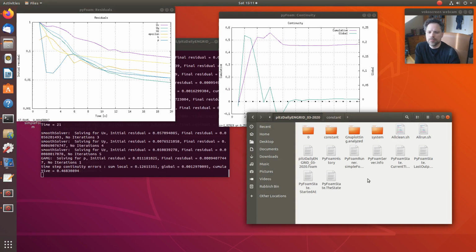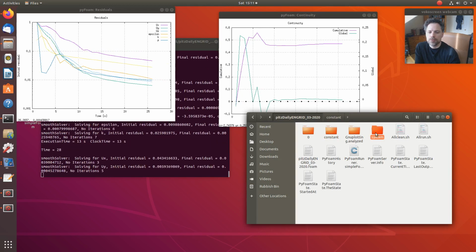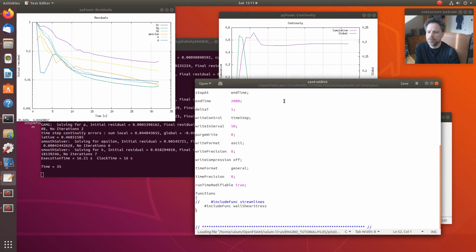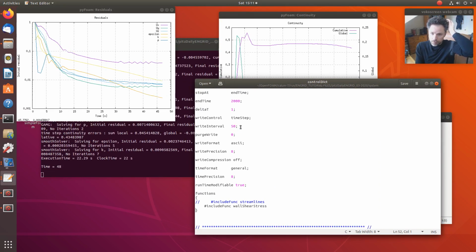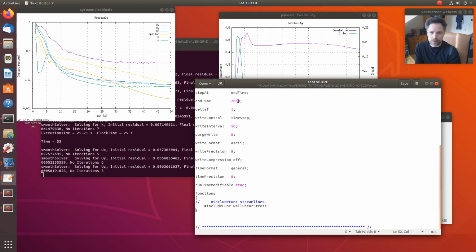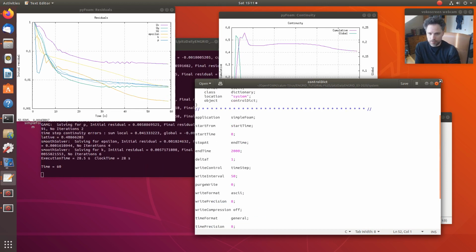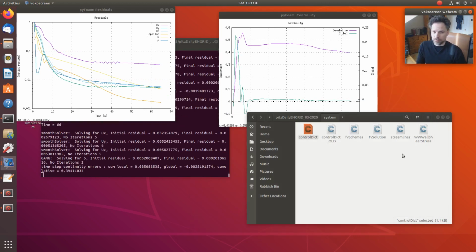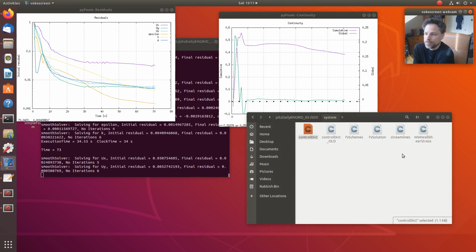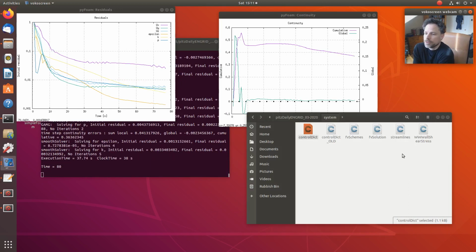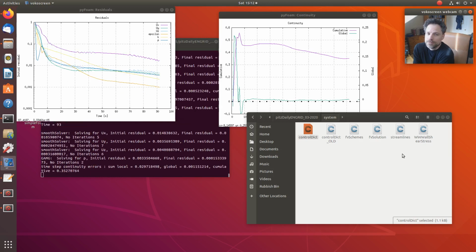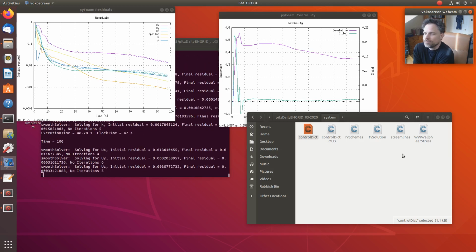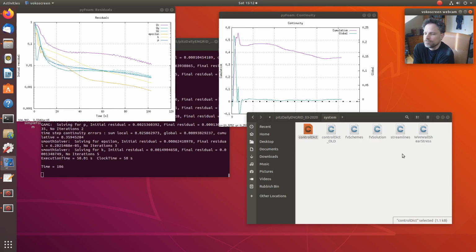And if we go in the constant, system, controlDict, we're recording with write interval 50, so every 50 time steps it will record the results folder, up to a maximum of 2000, which it won't get to because it will converge by then. I've left the convergence criteria standard so that they're a bit coarse, so it will converge pretty quickly. So we'll see how many iterations it takes to get to the somewhat coarse default. Almost there. I'm obviously cheating because I know exactly how long it takes.